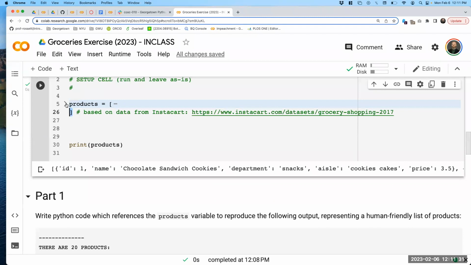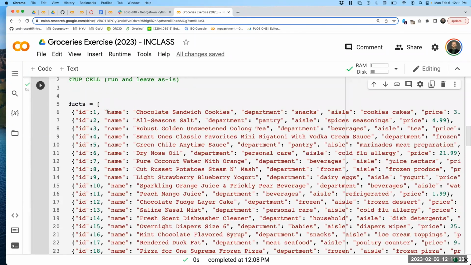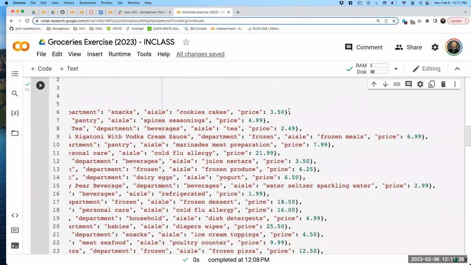Another way we know is eventually, once we cut past some of the details here, we'll see that each item in this list is separated by a comma. So awesome. That's the first and most important thing. What data type are we dealing with here? It's a list. Okay, cool.